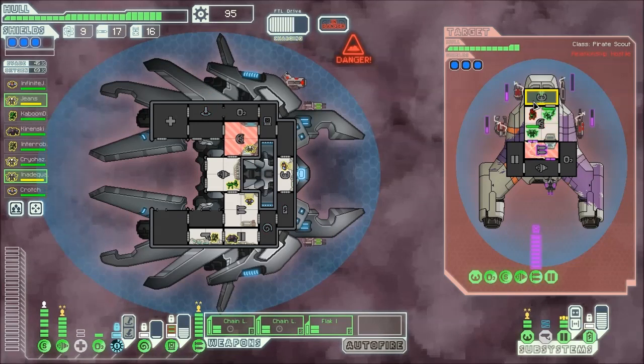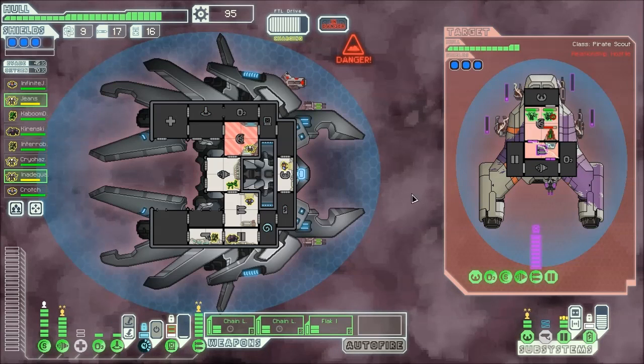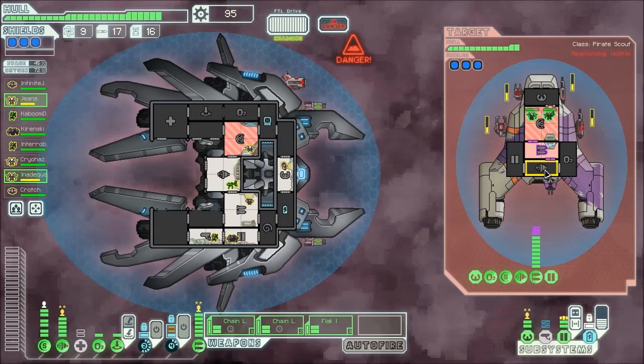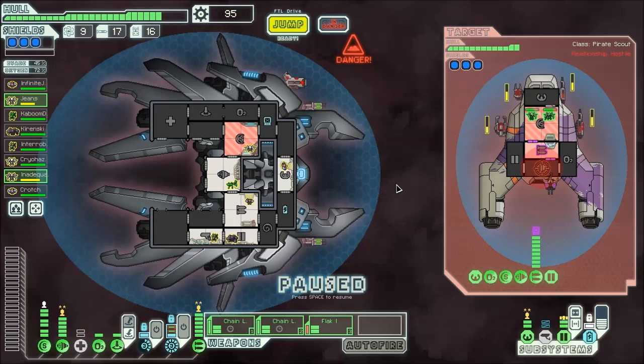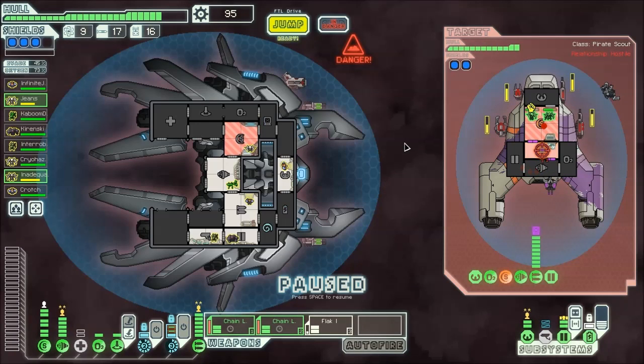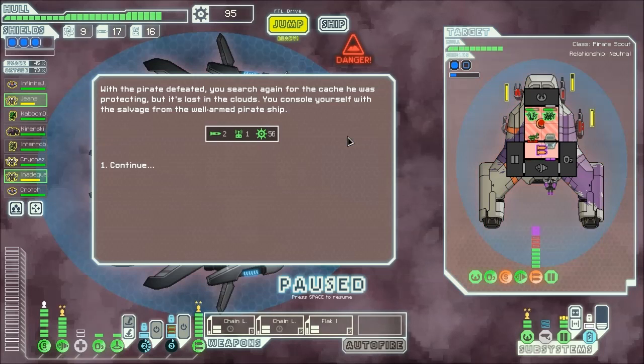I think we should go ahead and just finish off the rest of their group. And we should have plenty of time to do that. Our weapons are ready, but I don't think we really want to fire yet. I guess we will to disable their weapons, just in case. Okay, we got a decent number of them, and now we have their ship.